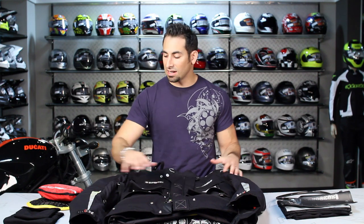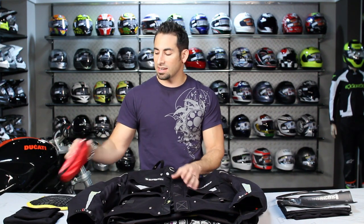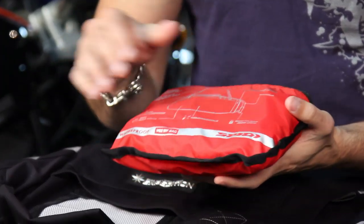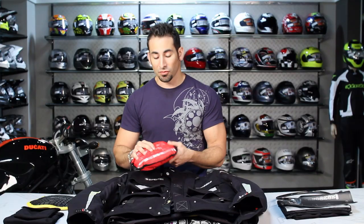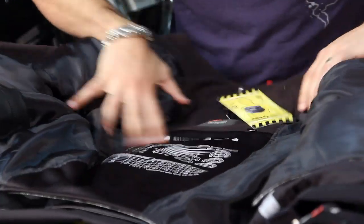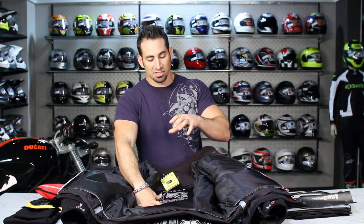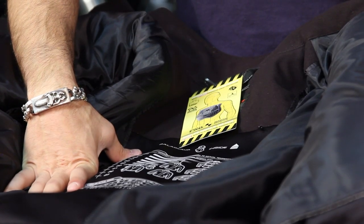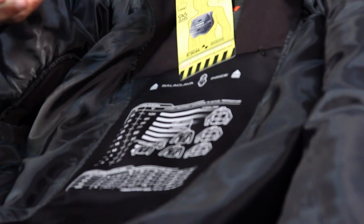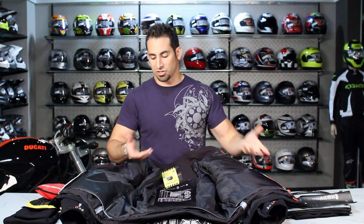Now that the Ergo 365 Pro is off Peter, let's break down some nuance here on the table. I have a lot of the detachable pockets and adjustable pieces already pulled off. One other thing I neglected to mention: it comes with a stuffable dry bag that folds into its own stuff sack — so for what you're investing in this jacket, it's very complete. Starting with the thermal layer and working our way out, the amount of fleece and areas that contact your body is notable. It also has informational features built into the coat — if you know the ambient temperature outside, there's a nifty little chart that also covers windchill factor depending on your riding speed, helping you fine-tune the jacket before you set out.